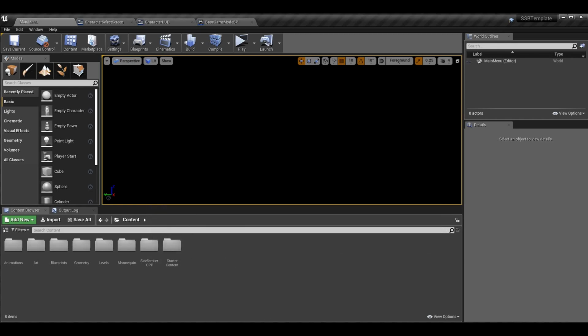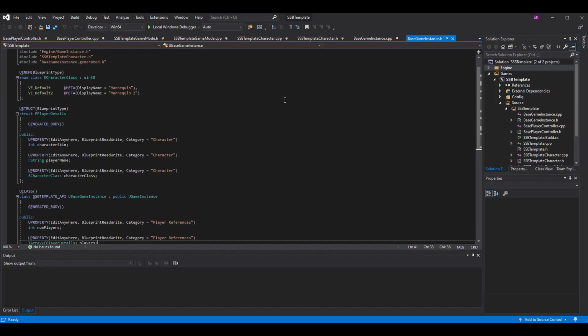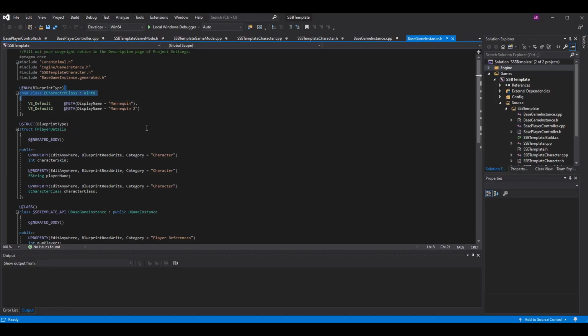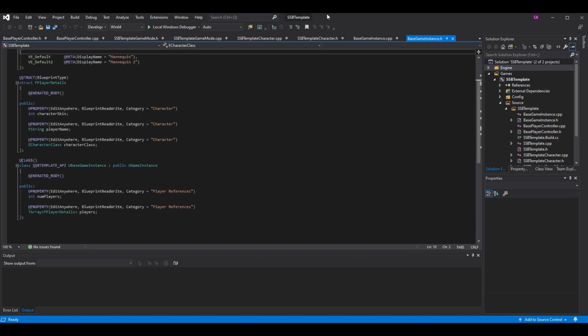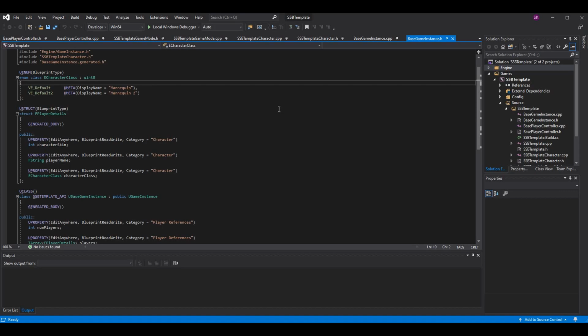Okay? Once you do that, open up your Visual Studio, go to the header file. You don't have to necessarily add this stuff. Again, you do things the way you would like to do them if you're not following this tutorial specifically, but this is all I have in this class. So we have this character class, Inu. This determines what character we actually are. Right now I only have 2 mannequins, mannequin, mannequin 2. But essentially this is your Mario, Luigi, Captain Falcon, whatever. It's your character. I'm calling it character class because it actually relates to the code class that we're going to be setting up for each character.